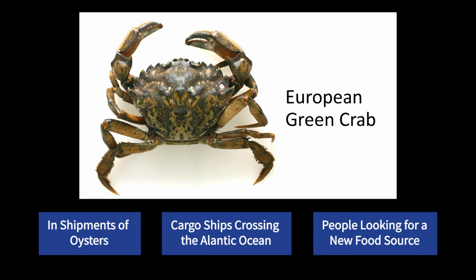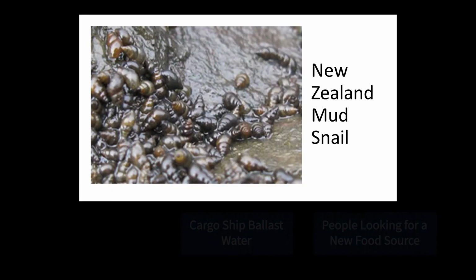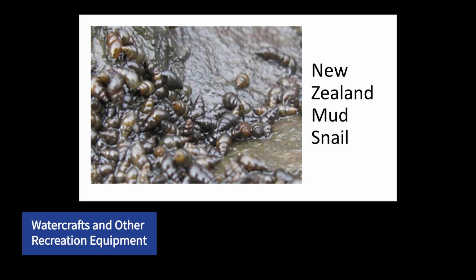Were European green crabs introduced by shipments of oysters, cargo ships crossing the Atlantic Ocean, or people looking for a new food source? They hitched a ride on cargo ships crossing the Atlantic Ocean. Were New Zealand mud snails introduced to Washington by watercrafts and other recreational equipment, cargo ship ballast water, or people looking for a new food source? Unfortunately, it was due to people who didn't clean their watercrafts or other aquatic recreational equipment.